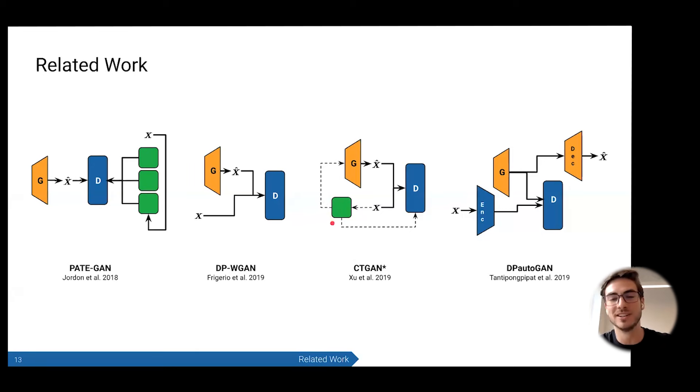The reason for that is part of this magic—you're using a whole bunch of pre-trained models to understand the distribution and do these really interesting analyses of the different modes of the data up front. Then you're using that, conditionally sampling from that, to give data to both the discriminator and the generator saying, okay, we're now sampling someone who's like 35 years old or someone from this sex or something like that. You're conditioning on that, and that really helps with things like mode collapse. But you can imagine that's really hard to privatize. The last one is DP AutoGAN. The key insight here is they just thought, let's wrap our GAN inside an autoencoder. The autoencoder can be pre-trained on the data without privacy to learn a nice representation of the data, so you get around some of those issues of tabular data, and then the GAN has this much nicer distribution to try and learn from the model.